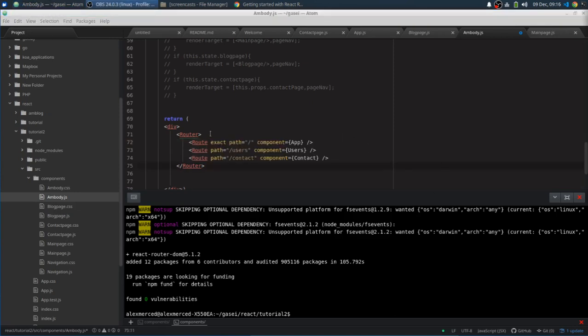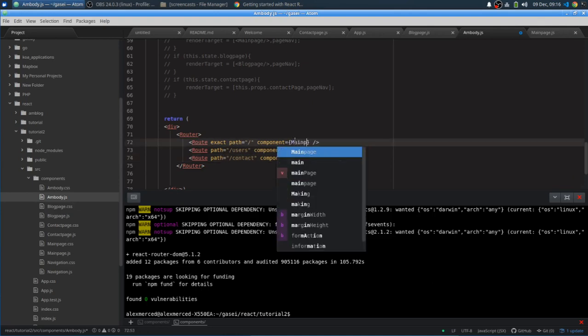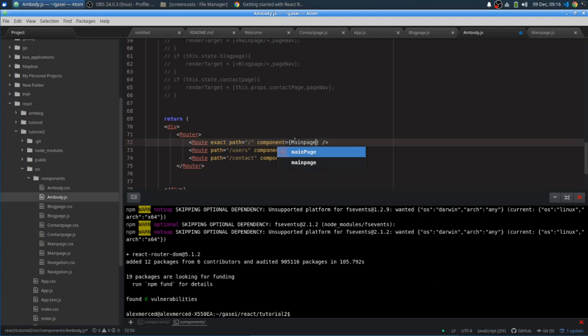So essentially what this is saying is that in this area, what component will show will be based on the route. Okay, so we're going to change this a little bit. So this is going to be main page, because that's what we want showing with the root route. Then we're going to have a route called blog and a route called contact. And then this one will show blog page, because these have both been imported in at the top.